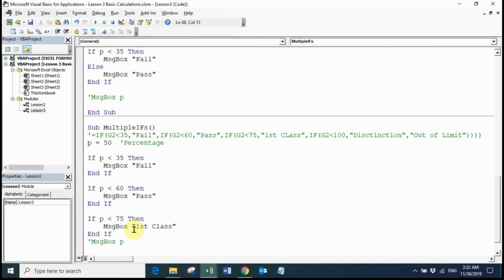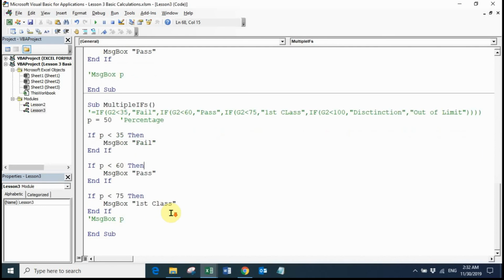This is not the right way to write it, because once your message pops up, it should not pop up again. This is the wrong criteria. So what we have to do is write multiple ifs. It will always start with if and end with a single if, but in between, after these criteria, we can write another if.